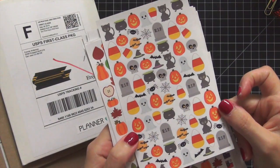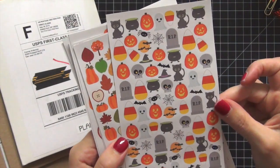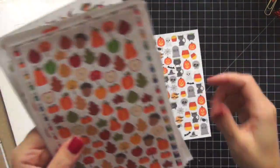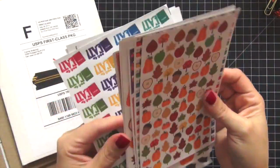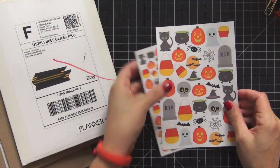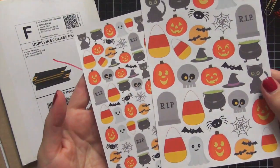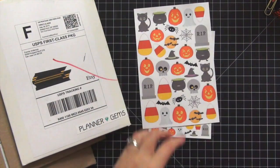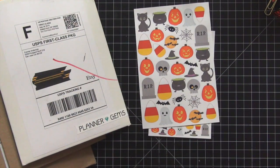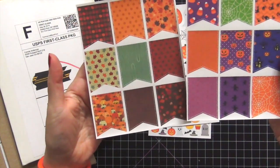Okay, guys, here is everything from Lily Henry. Oh my God, I totally love these. These are the Halloween icon stickers, and I believe I got them in two different sizes, correct? I got them in the large and I got them in the small. I sometimes never know which size to get from her, so sometimes I do both. So this way I cover both bases. Also Halloween oriented are these guys right here. Oh my God, check these out, guys.